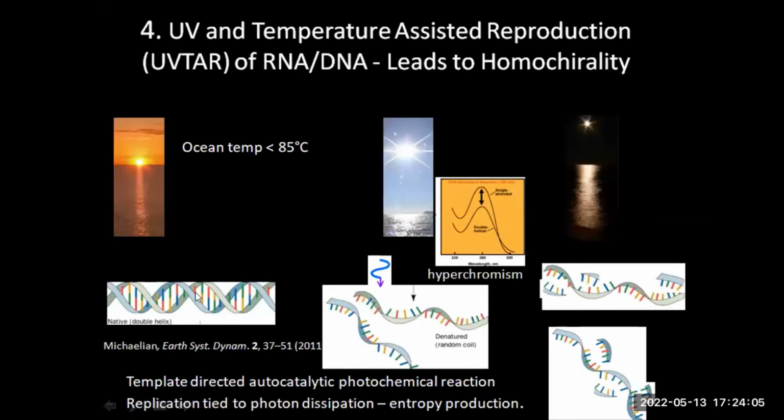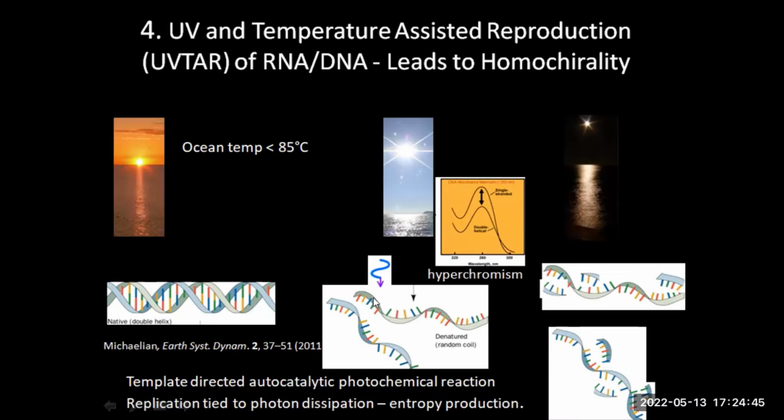So, for example, if it's in the afternoon when the temperature is higher, we are more likely to get denaturing through this UVC effect. If we have right-handed DNA, and since there's an extra component of right-handed circularly polarized light on the ocean surface, then the right-handed double strands are more likely to separate, to denature, than the left-handed double strands. Because the Gibbs free energy is the same for left-handed and right-handed, we would initially expect equal concentrations of the two.